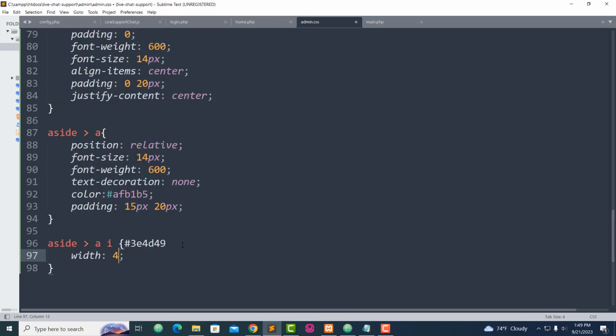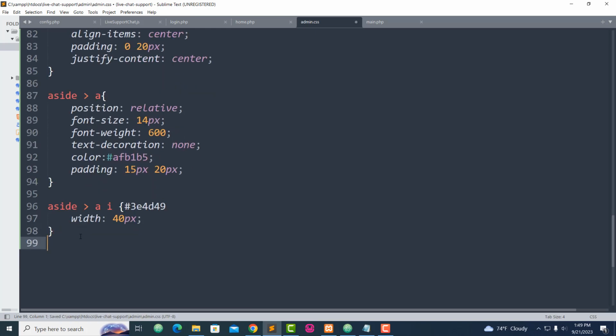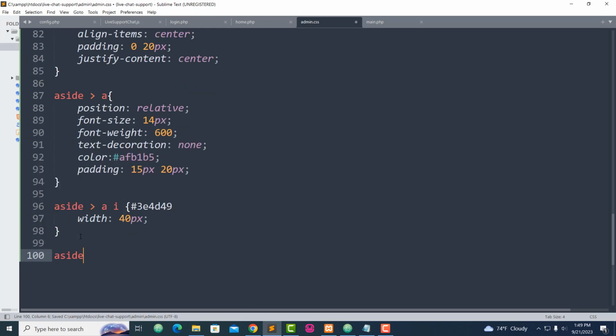That's a style, guys. Pixel, and aside, selected.